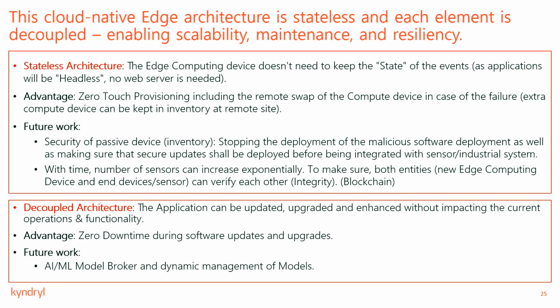Finally, the other thing that's important about this architecture is that it is stateless and each element is decoupled. This means that we're managing computing and software resources in the same way that we would manage a Wi-Fi access point in this facility, right? The individual Wi-Fi access point or the individual edge computing node is itself completely replaceable. We are able to push the state that we want onto that at runtime. We're able to trust that it will run and do its job, but in case that device should fail, it's immediately replaceable from the central orchestrator.